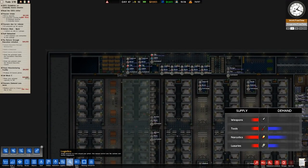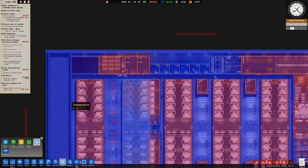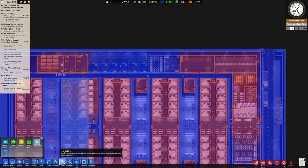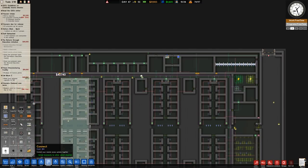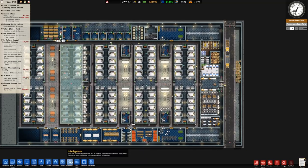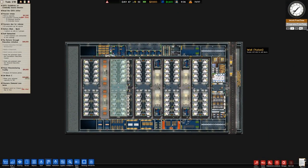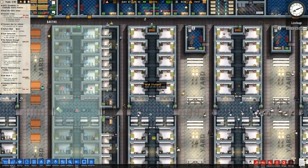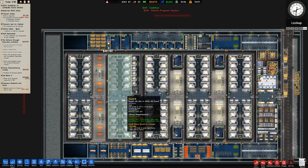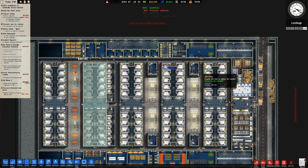I'll always check temperature - that's all fine. I also want to check our utilities and the connections. Yes, those are definitely connected up. Phone taps are connected up because now that we have some regular non-criminally-insane inmates, we want to make sure we can listen in and get any traits.